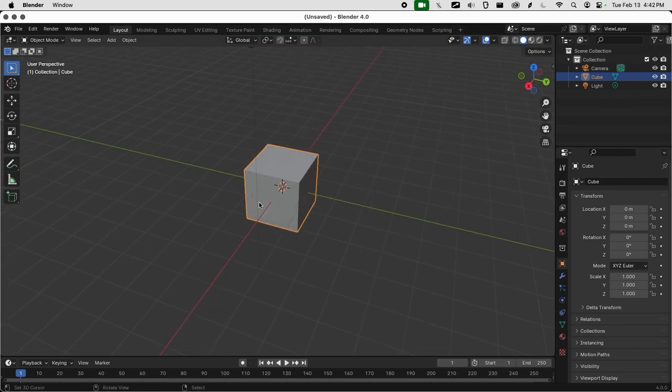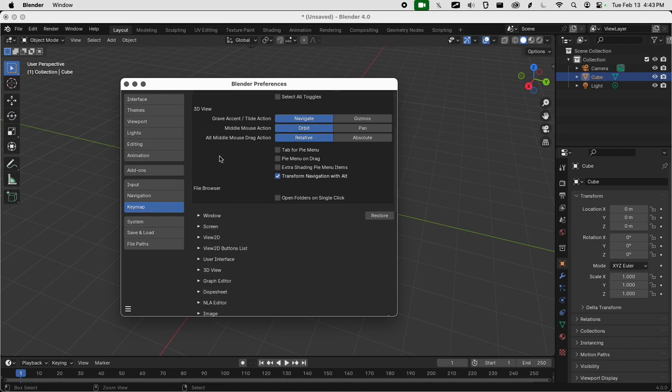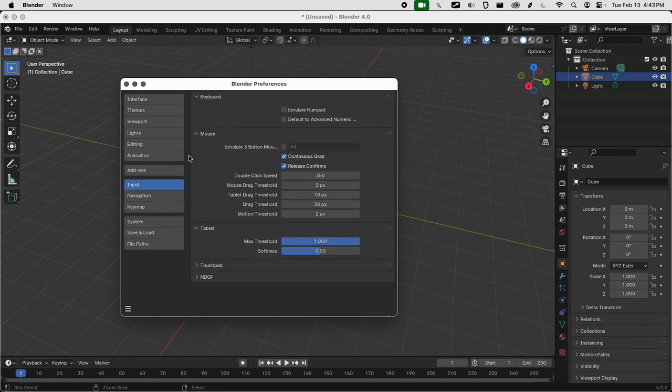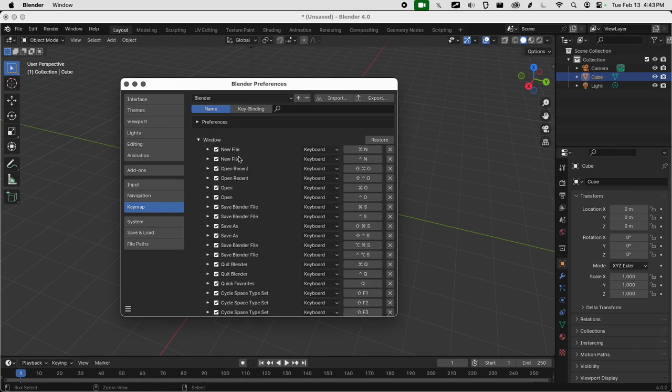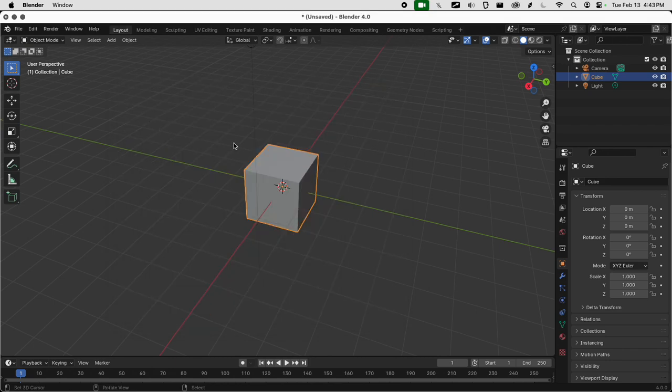You can change all of these things. If you hit Command comma, you're going to open up the preferences. If you go to the key map, you can see that you can change everything you might want to do in here. You can change the input, you can change navigation, but you can also change the key commands. Blender uses a lot of key commands for all sorts of different stuff, and I'll go over a few of those because it really does make your workflow a lot faster. You can see that I actually changed a key command here where it says restore, but we might look at that later.